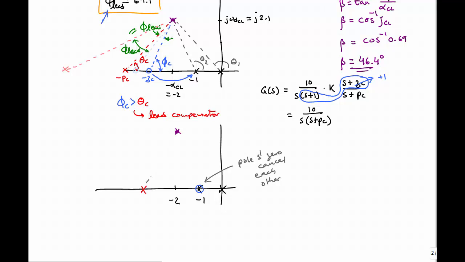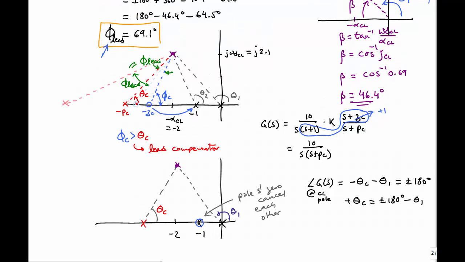So I have the angle here, which I'll call theta c, and then I have the angle from the pole at the origin, which we've described before as theta 1. So our angle condition now becomes the angle of g of s, at the closed loop pole location, is going to be equal to minus theta c minus theta 1 is equal to plus or minus 180 degrees.